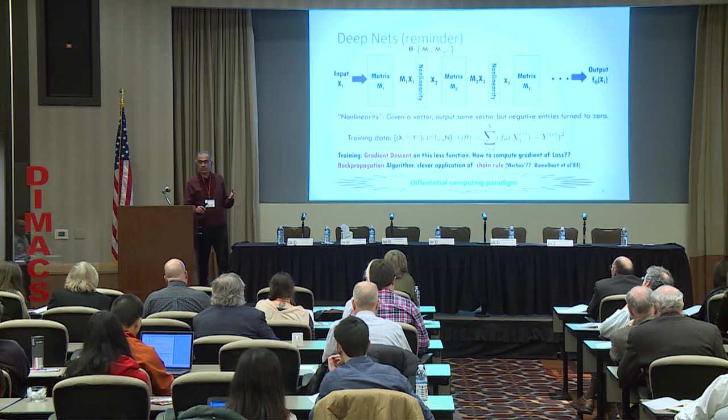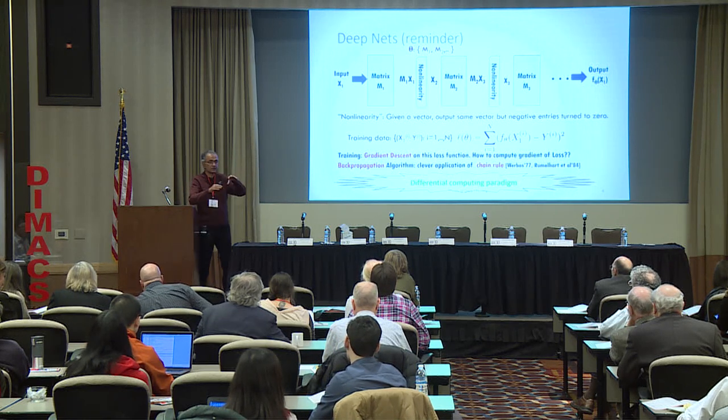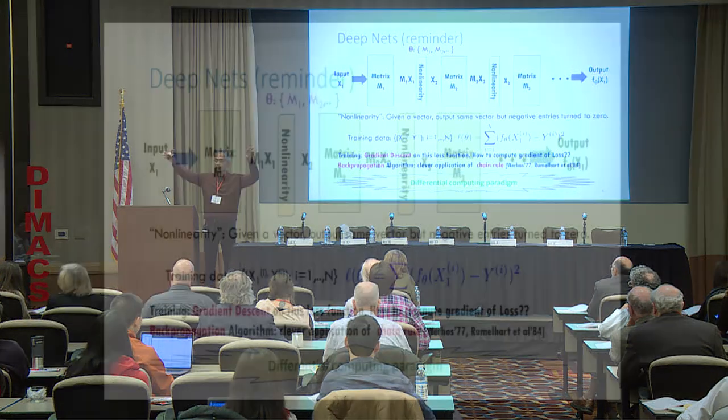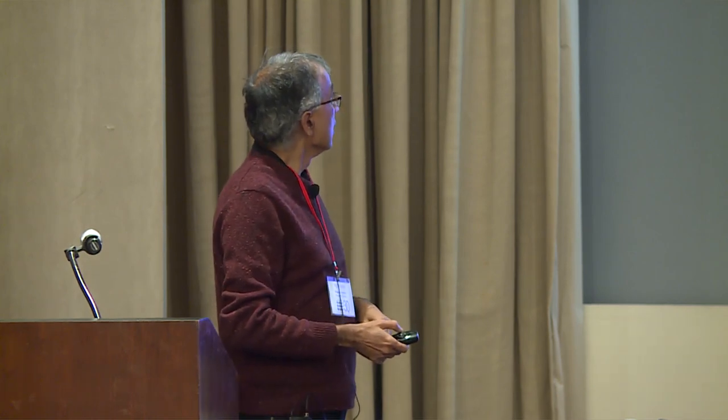And so once it started working around 2012, it's developed rapidly, and now it's morphed into this differentiable computing paradigm, where instead of just this simple net, you may have even multiple nets, so multiple units, which are all linked together. And it's all fine if you can train it in an end-to-end way, using some loss function, and just propagate the gradient via chain rule through these different units. So that's the differentiable computing paradigm, which is the next level of deep learning.